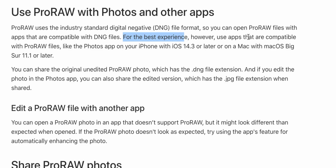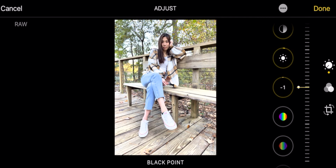which makes it Pro. And as of now, there's no way for us to edit these Apple ProRAW photos in any of the third-party apps. So therefore, you won't be able to see the full potential of Apple ProRAW photos on these third-party apps yet. So technically, the only app that's compatible with the ProRAW files is Apple's Photos app on your phone with iOS 14.3 or later, or on a Mac with macOS Big Sur 11.1 or later. But the good news is Apple is allowing third-party apps to have access to image segmentation in the future, and that is going to truly show how Apple ProRAW is different from the standard RAW file.